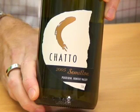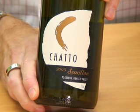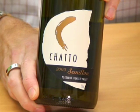We talk about Rieslings being great bang for the buck. Hunter Valley Semillons are also just unbelievably good value, and the Chatto Semillon has beautiful crisp lemon and lime flavours. This is only around 10% alcohol. So for those of you out there who are taking care of the carb intake or just don't like a big heavy wine, this is an ideal option for you. Throw it together with something like smoked salmon, it will be a brilliant match. It will age for 5, 10, maybe even more years, but is lovely and crisp and ready to go right now. So have a look for that one, the Chatto Semillon. Yeah, and as I said, Semillons are really undervalued for what they are, particularly coming in at that price range.